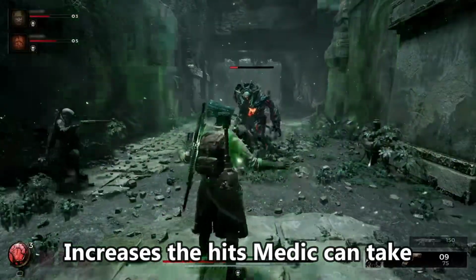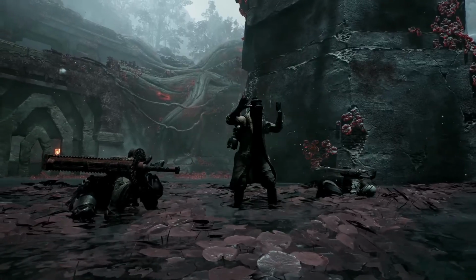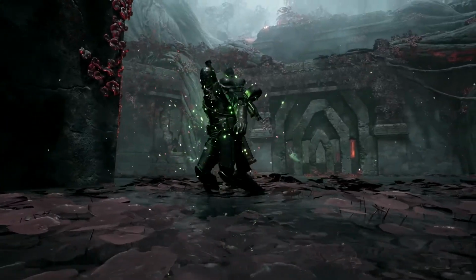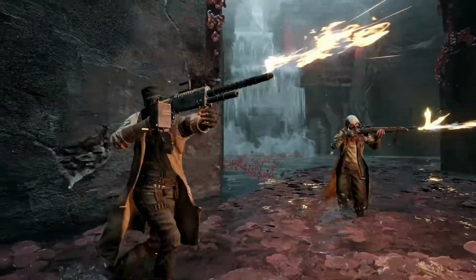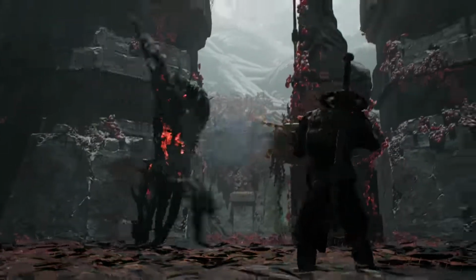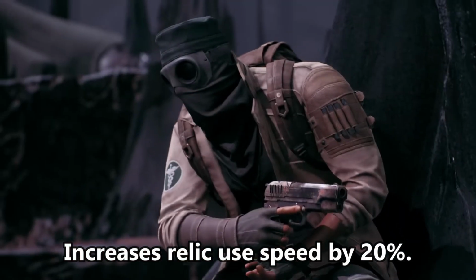Backbone. Increases the hits medic can take before losing gray health by 2. Gray health refers to the amount of health that naturally restores after you take damage. Backbone will give you a bit more leeway in gaining that health back, allowing for a few extra hits on your person.